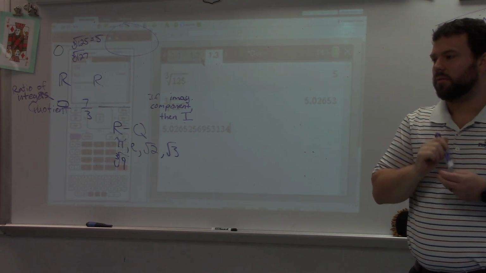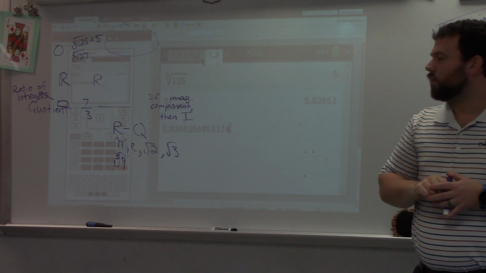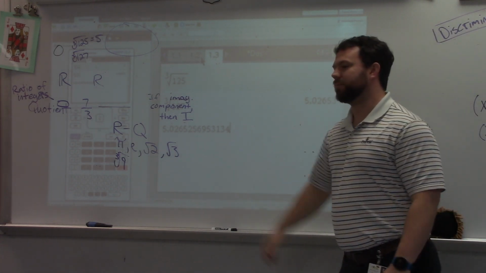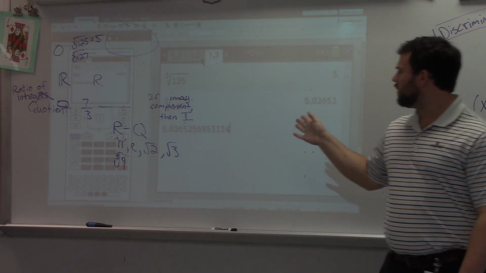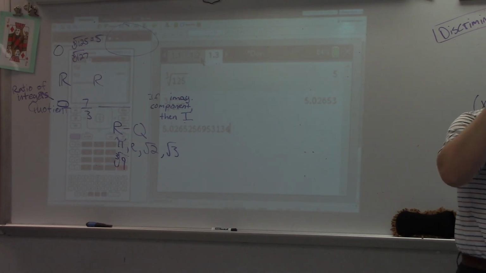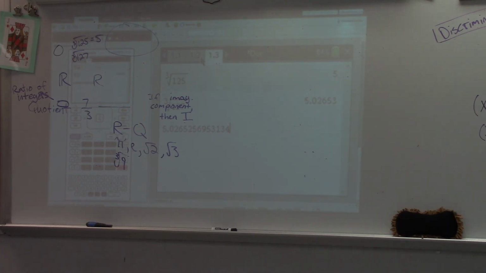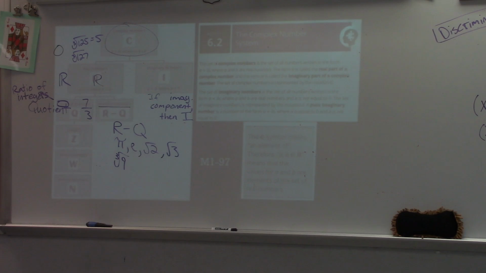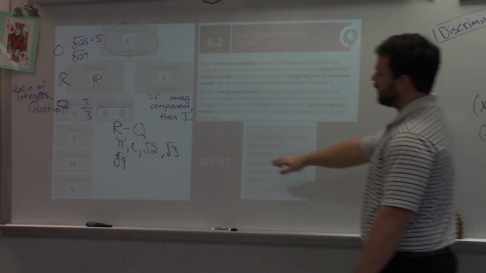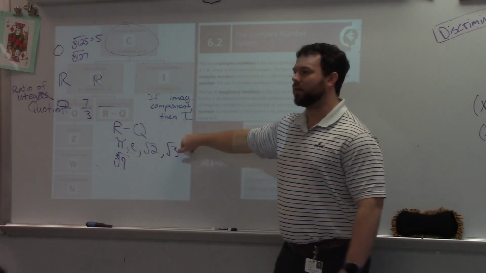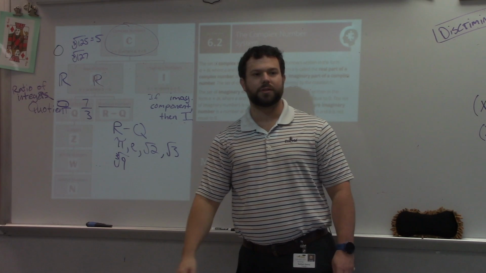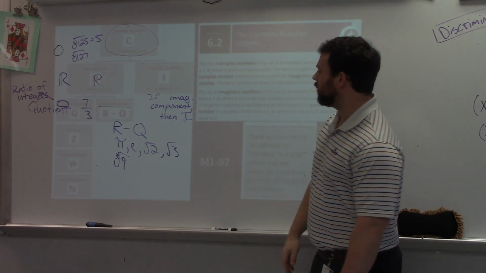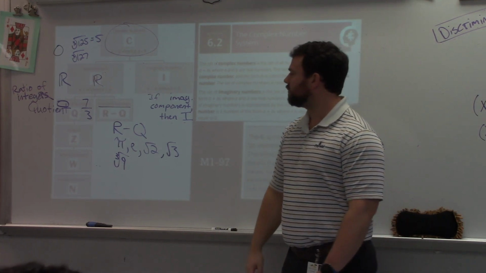What if you do that again? You still get more numbers? Well, that's as far as this calculator can do. I might be able to change it so it can go to 12 decimal places, I think is the max that I can do. All right, from there, irrational numbers. So where's the largest set of irrational numbers going to come from? Our roots that are not perfect squares or perfect cubes or perfect fourths. So our largest set of irrational numbers are going to come from those roots.